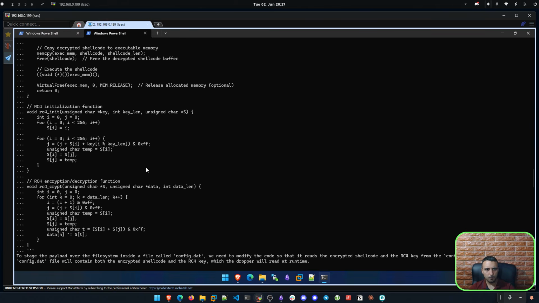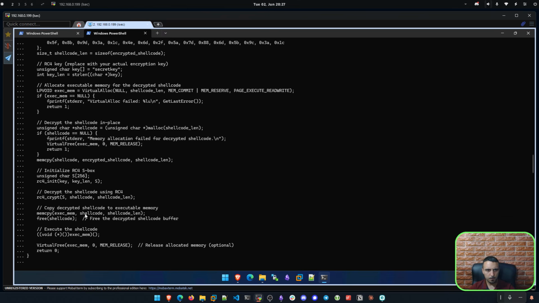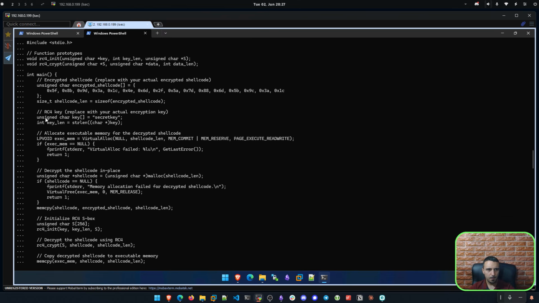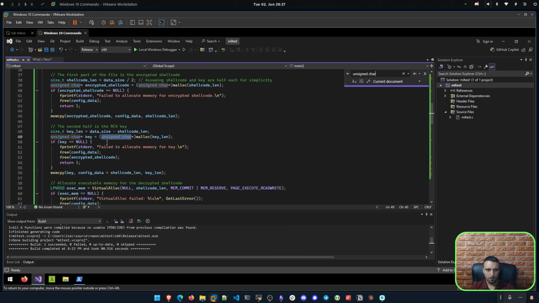In the first code we have, the key was hard-coded. And the key was... where is it? Yeah, there it is. Unsigned char key. And now we don't have that. Yeah, there it is, key. And that key is equal to malloc keylen. And then we memcpy key. I don't understand what's going on here. So it's because of the key we cannot decrypt the payload. That's most likely why we cannot execute it.